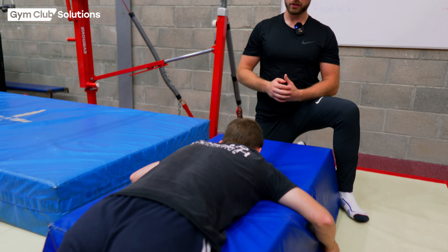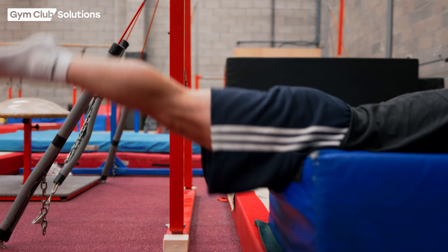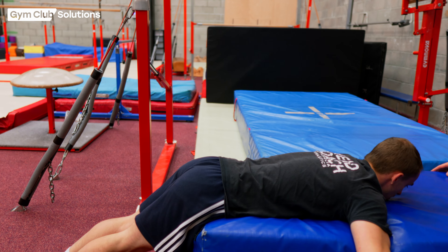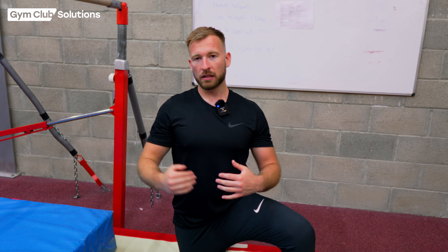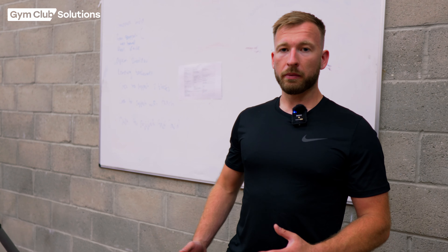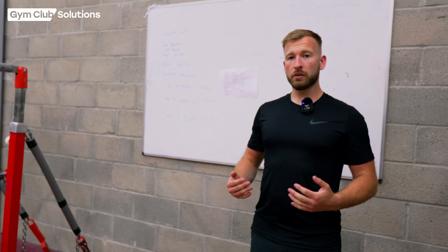Once you've done plenty of front support work on the low bars, it will be time to bring your gymnast onto a block. Lay their chest down on top of the block but leave the bottom half of their body off the block. From here, encourage the gymnast to drive their heels up behind them multiple times, practicing how to squeeze their legs nice and tight and driving their heels over the top of their head. Once they've done this, we can move them up onto the bar and they'll understand the action of moving their heels up into that front support shape we were practicing with the parallettes and raised blocks.